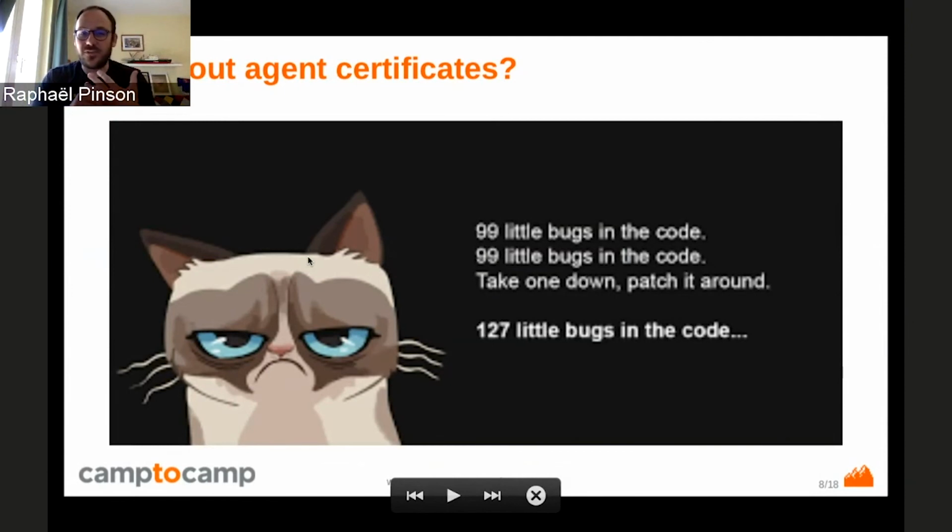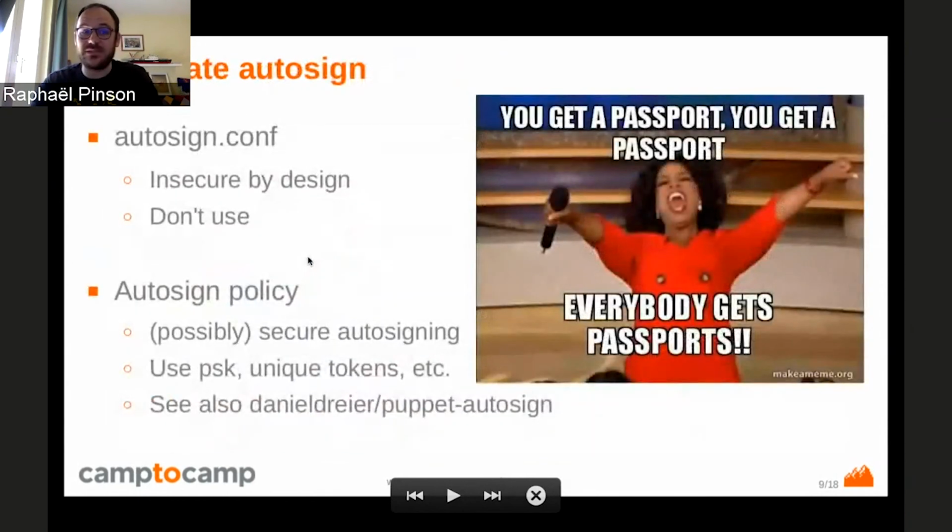But also, if you renew the key, then your agent certificates will never expire. The reason is that they also have a 5-year lifetime. So if you renew the key, you need to renew the agent certificate, so they are never older than the CA. But if you renew the CA certificate, keeping the same keys, then your agent certificates are going to pass the 5 years age, and then you need to find a way to renew them as well, to rotate them essentially. So one first step is to use autosign.